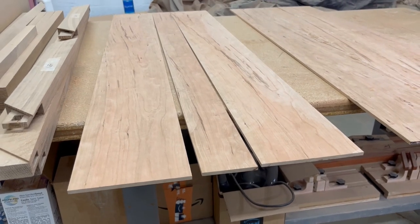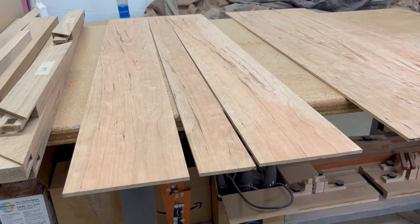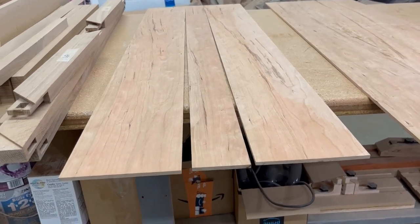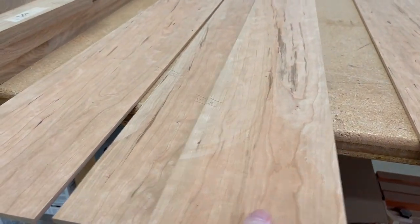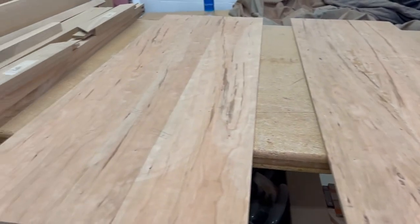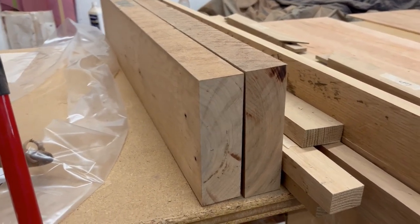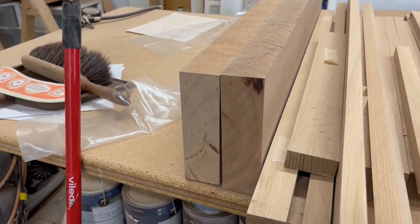From the 2-inch thick board, I was able to cut 5 slices of 1/4 inch each, and then one of those I split lengthways, and I've arranged them like this so that when I put these three together, I'm going to end up with two pieces which are 15 inches wide by 48 inches long. The two remaining pieces of cherry here, which are also 2 inches thick, I'm going to cut in the same way to make the sides of the cabinet.